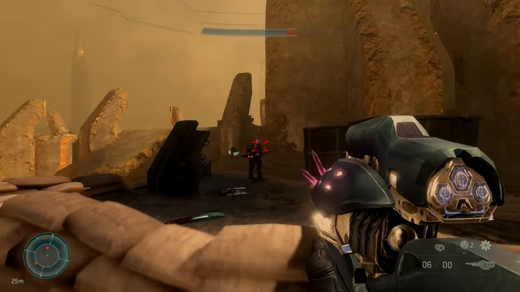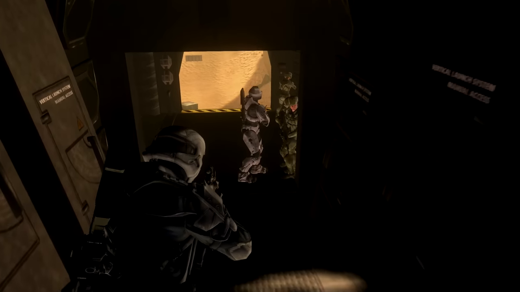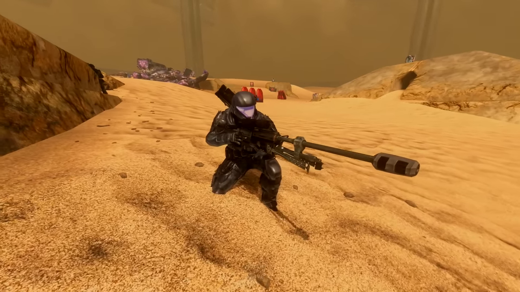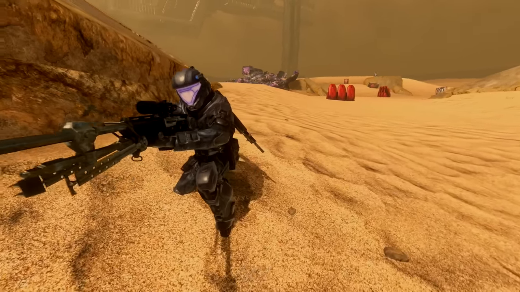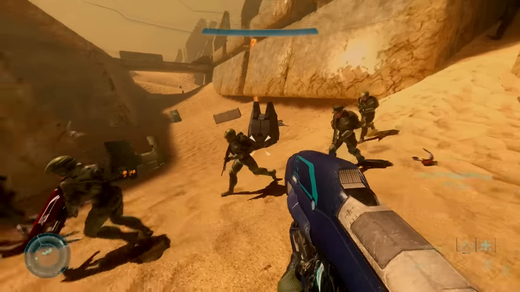The flare is very useful in this mod, blinding the abundance of weaker enemies when you start taking shots from the side. I just want to take some extra time to appreciate this Halo 2 ODST model. Looks fantastic. Alright, let's go ahead and talk about the friendly forces in this mod.